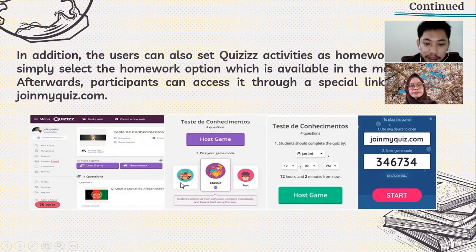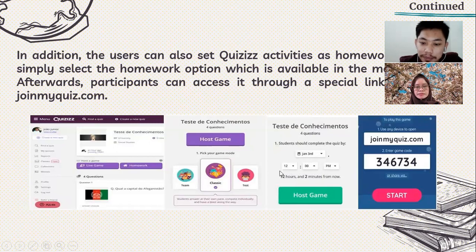And if you do that in a live game, sorry, it's not written in English, you can use this option. You can choose whether it is as a task, in classic mode, or you will do that in a team. But actually, classic is very easy, because the appearance may be the same as team, but basically we use classic for most activities. Just click this, and this is the display when you are designing quizzes for homework.